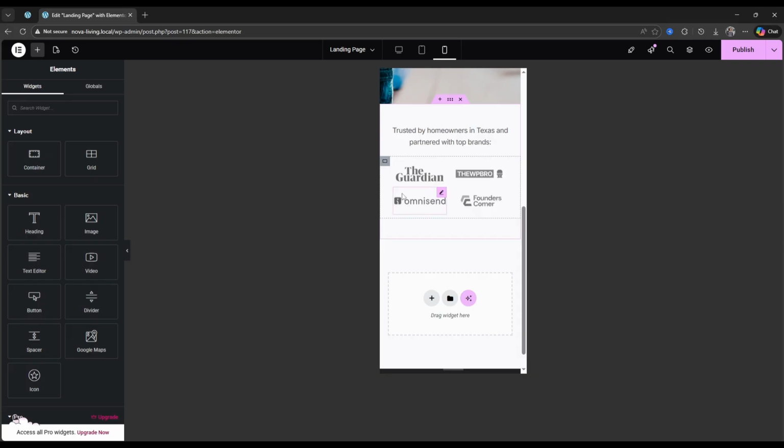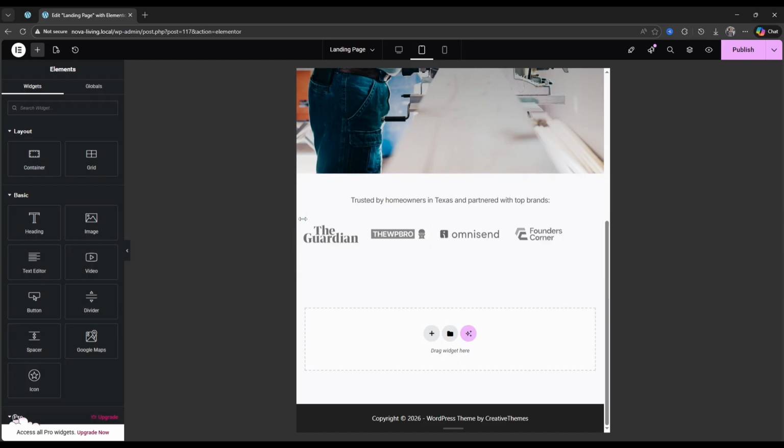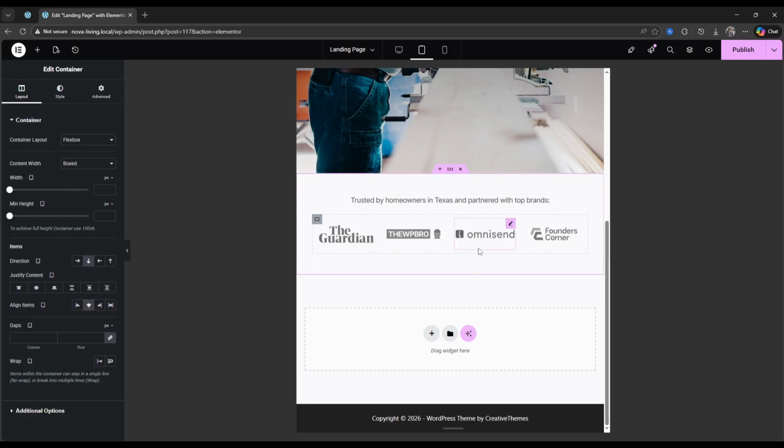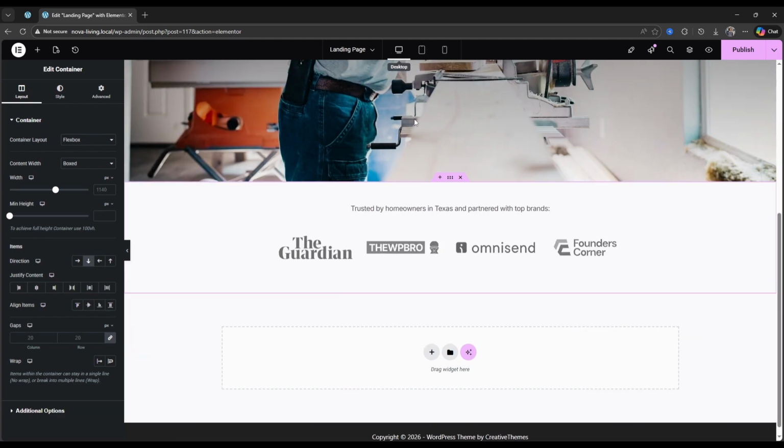So by setting this to 40%, we can fit 2 logos side by side on a mobile phone instead of stacking all of them together vertically. So we're going to come back to tablet version, and what I can just do is to click on this and let's align this to the center. I think we need to do that for the whole section itself. Click on center, and this is going to align to the center, and desktop is also looking good. So this is how we can quickly create a trust bar where we can add the logos of the companies we've worked together to prove to people that we actually know what we are doing.